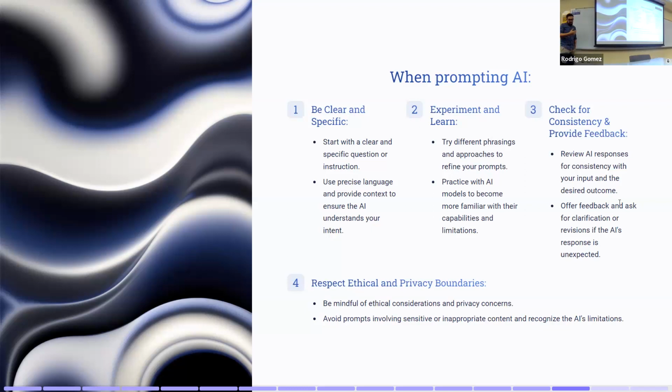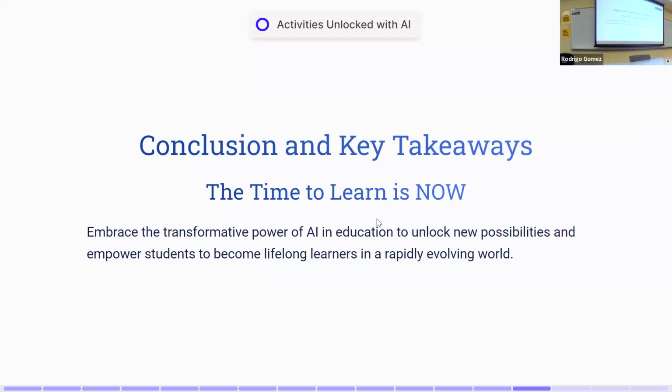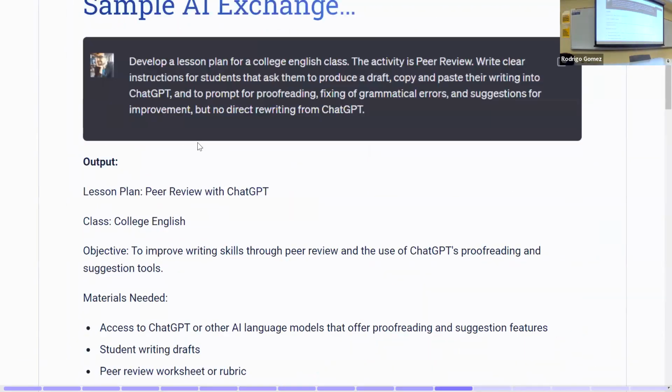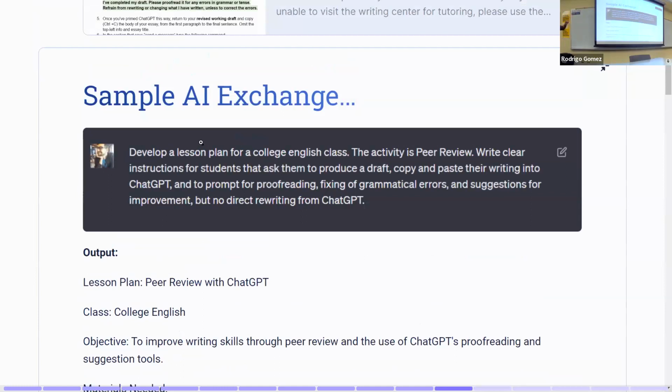I wouldn't really connect it to any grading, any sort of like, I'm going to grade you for your work with this, unless you're checking for understanding. Let's go back to one of my activities here. I'm going to grade you for your work and your ability to do the following. Have an exchange with AI. Great, I'll give you points for that activity.